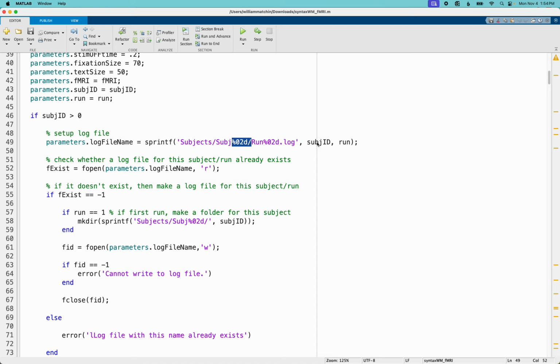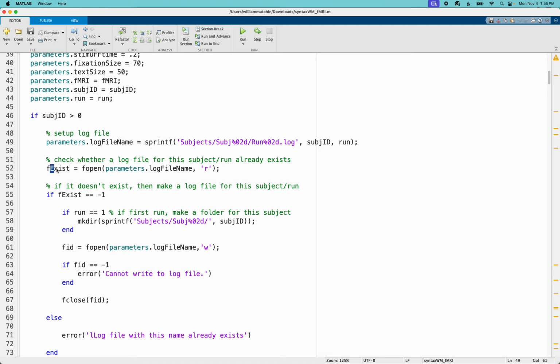It's likewise for run, right? It's like run %02D, which means a run number. And the 2 part here means, I think it's looking for 2 decimal points, or D stands for double, and that's like a type of number variable. And then 02 is like the precision of it. But anyway, this works basically for subject numbers that go up to like 99, I think.